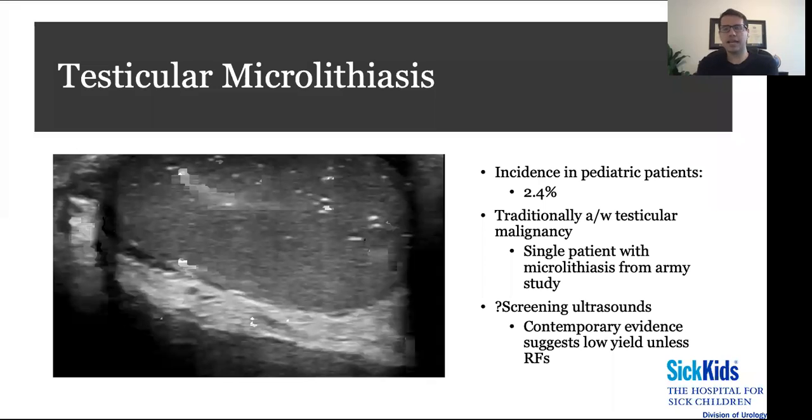This study prompted many to recommend screening ultrasounds, and some places recommended up until the age of 55. Since that time, most recent studies have primarily recommended surveillance in patients with microlithiasis only if associated with features such as atrophy or a prior history or family history of testicular malignancy. So we generally do not recommend surveillance ultrasounds in patients with isolated microlithiasis, and we counsel for testicular self-exams similar to the general population.